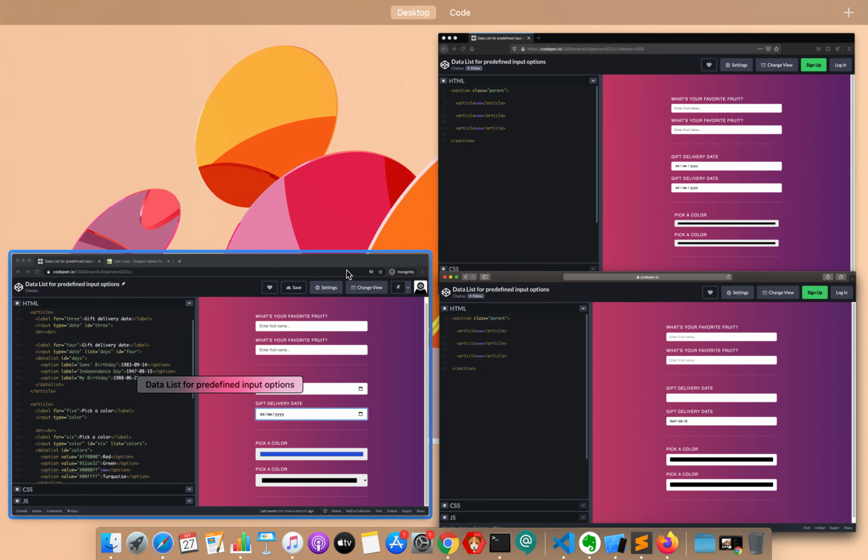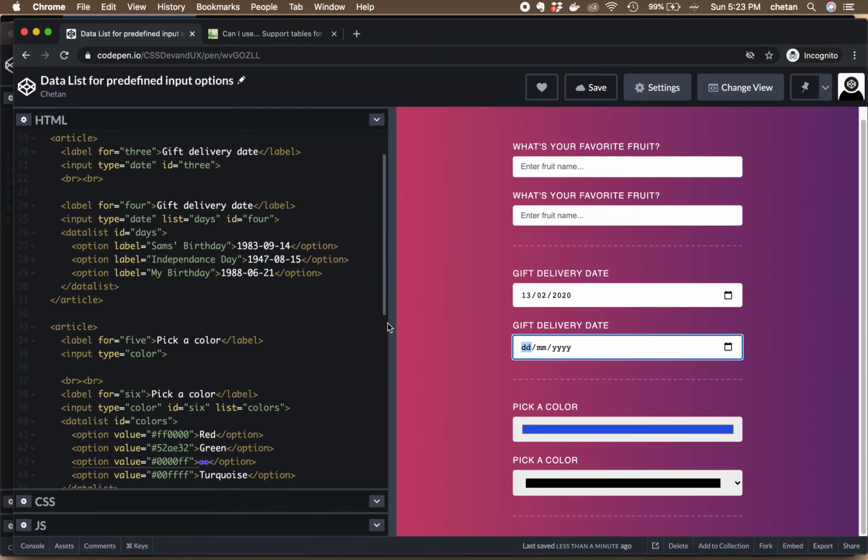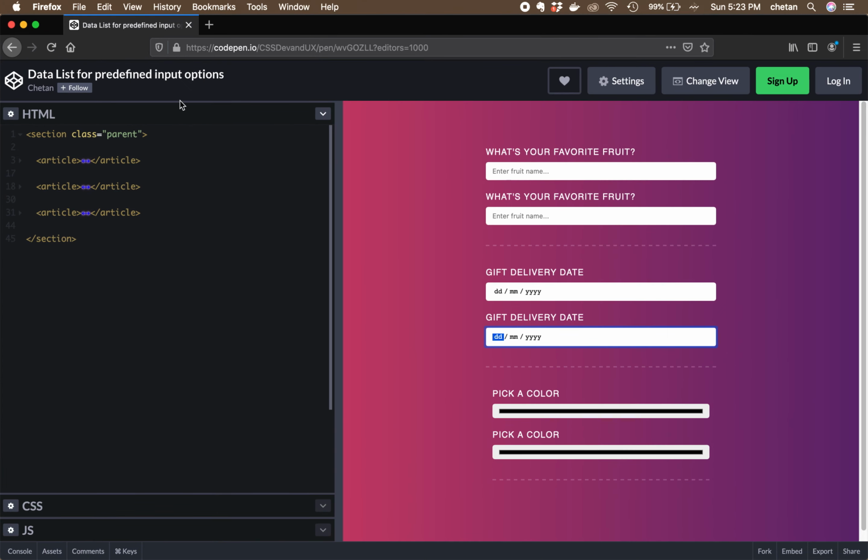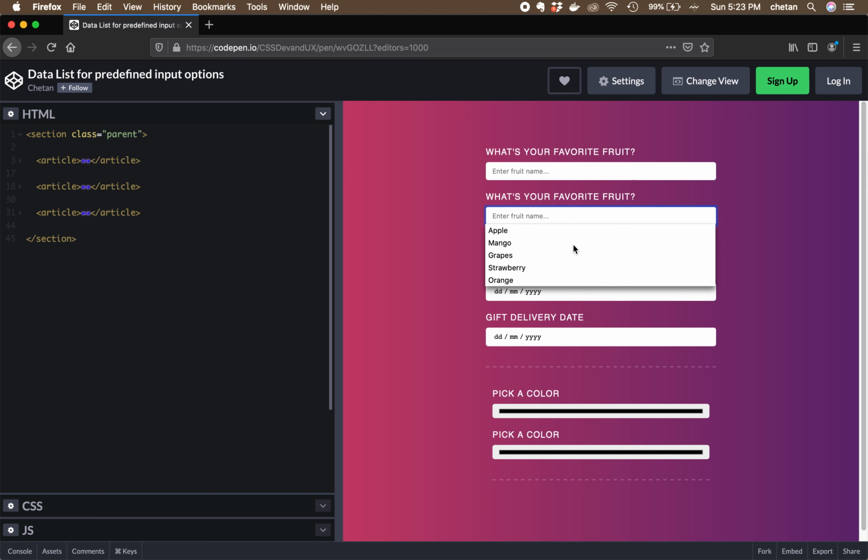So this was Safari. In Firefox, hang on. Yeah, in Firefox there is limited support, so I could only find support in the input type text field. If I single click on it, nothing happens. If I start typing, it gives me the drop down option and starts filtering it. And if I double click on it, I see all the options.